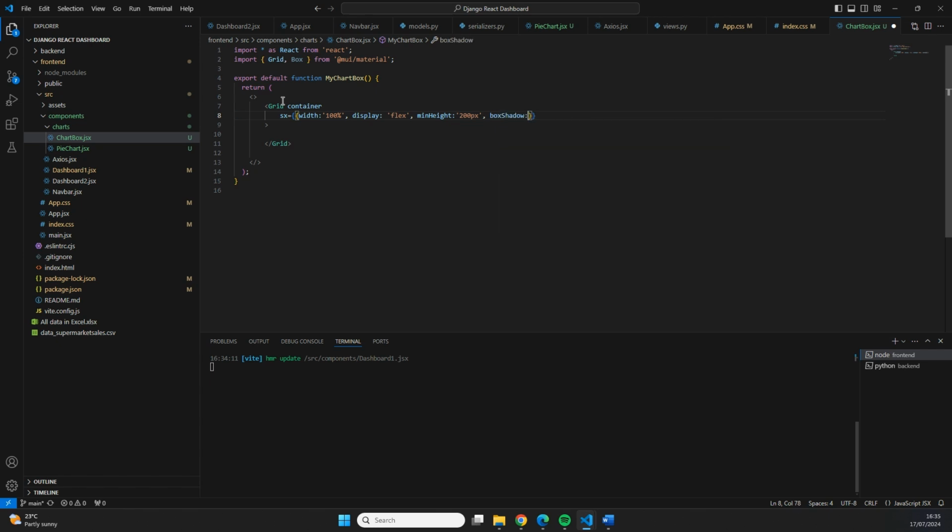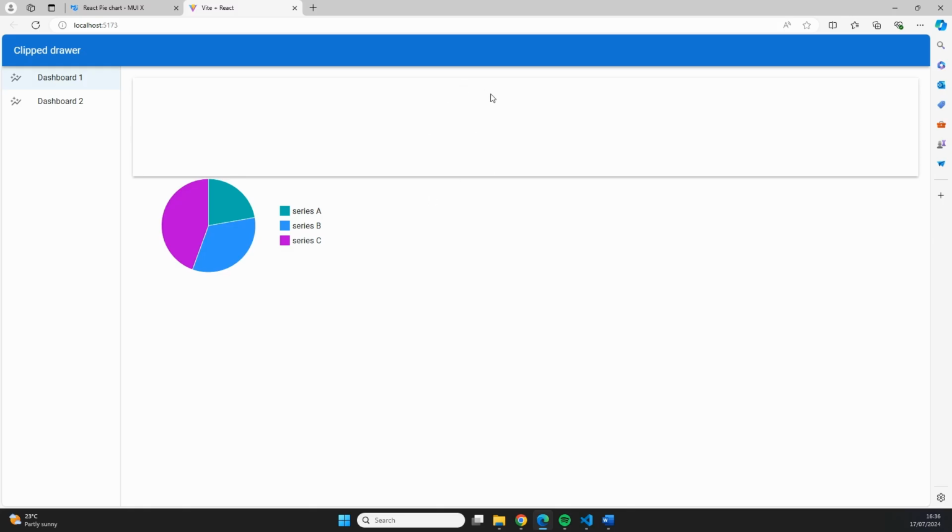So we're going to do box shadow and set that to 3. And I want all of the items that I'm going to place inside of this container to be evenly divided. So we'll do justify content and set that to space evenly. And now, if I save this, we should see a new box in our dashboard with some shadow around it. And you can see that we now have this box.